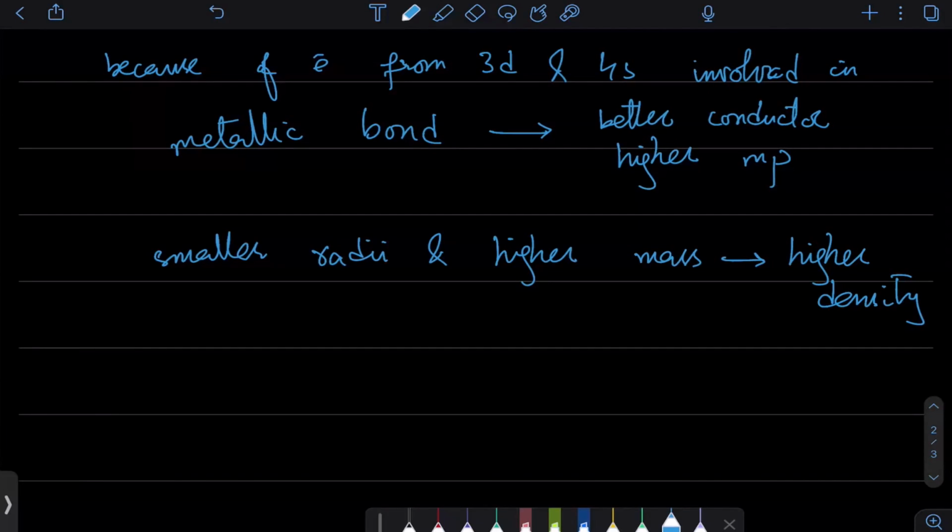Here's a very weird question that took a long while to answer. Why is it that within the same row, the radius doesn't drop as it usually drops in other periods? So for example, if I tell you to look at the radius of sodium, magnesium, aluminium, their radius falls like this.